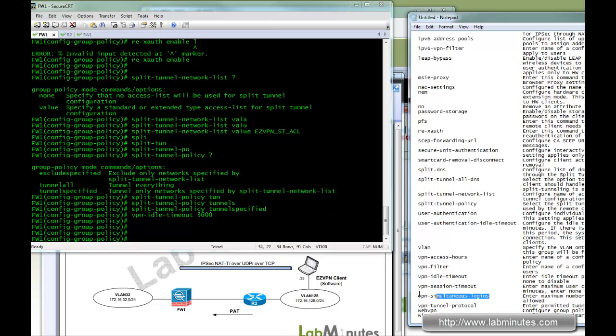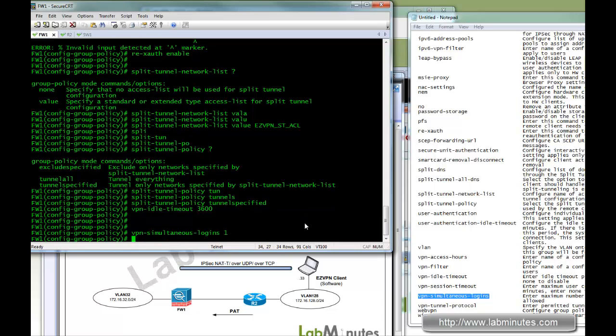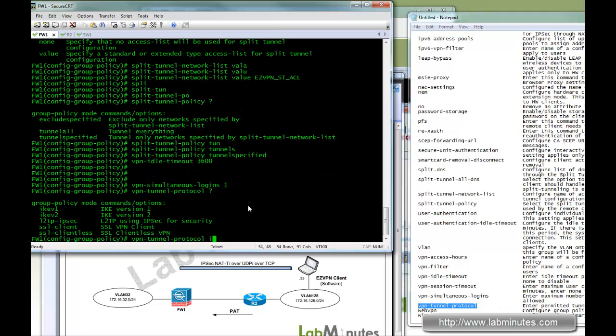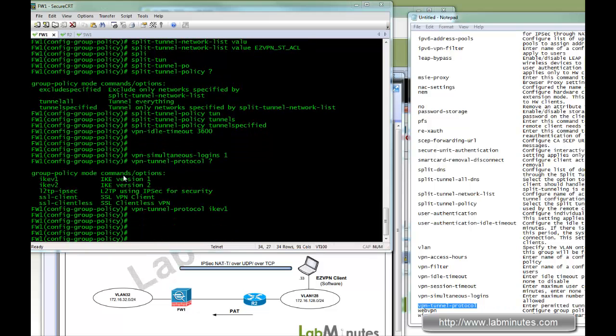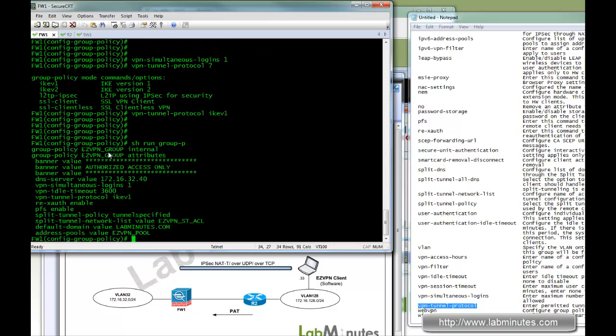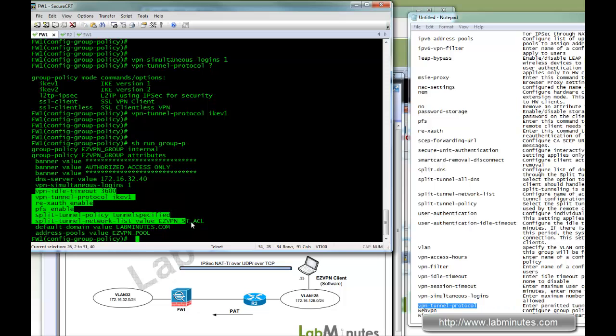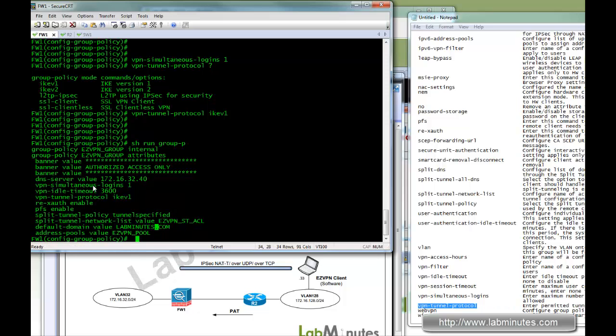We can do simultaneous logins, and let's just say we want to do just one, and we can lock down the tunnel protocol to just be IKEv1. Okay, so let's see what we have right now. Show run group-policy. Okay, so these are the parameters that we have so far, which should be enough for now.